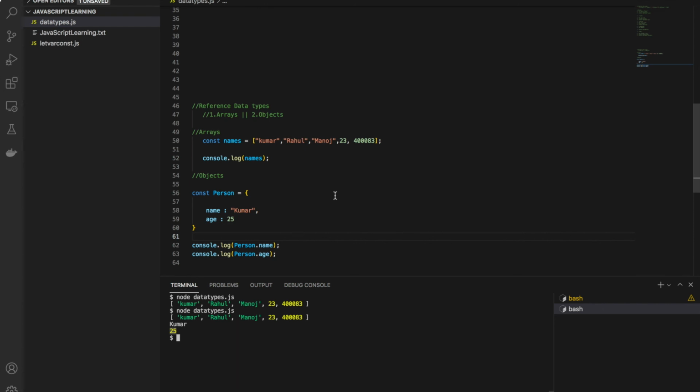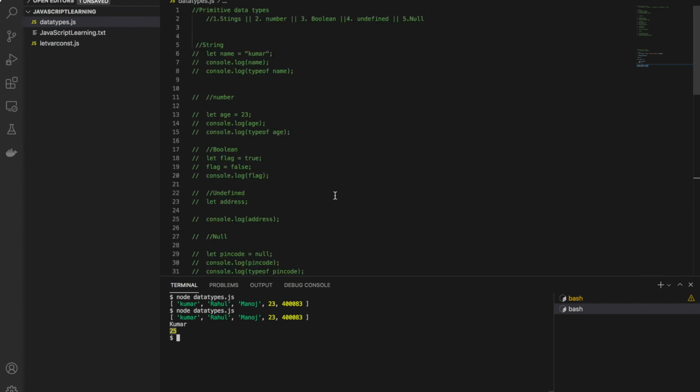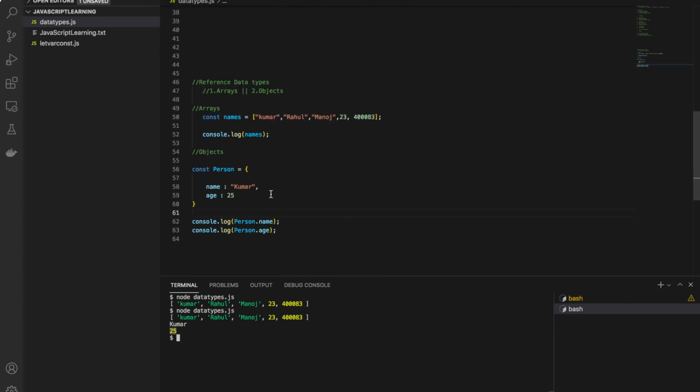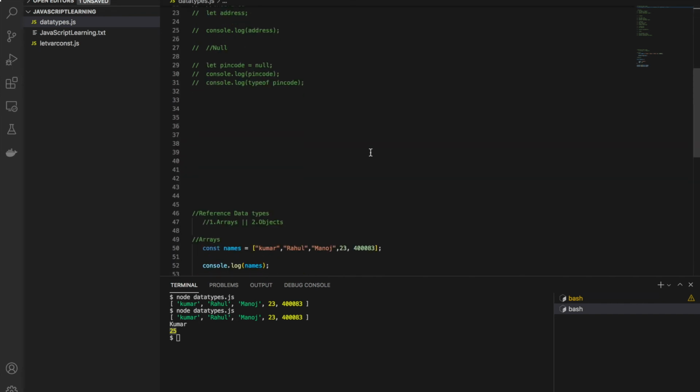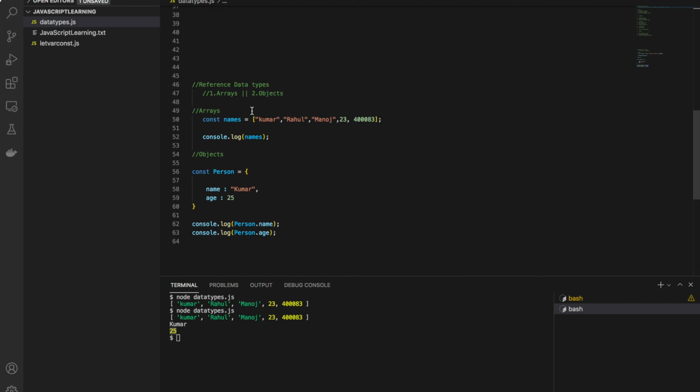And to summarize, in JavaScript we have two types of data types at a very high level. One is primitive data types, another is reference data types. In primitive data types we have strings, number, boolean, undefined, and null. And in reference data types we have arrays and objects.